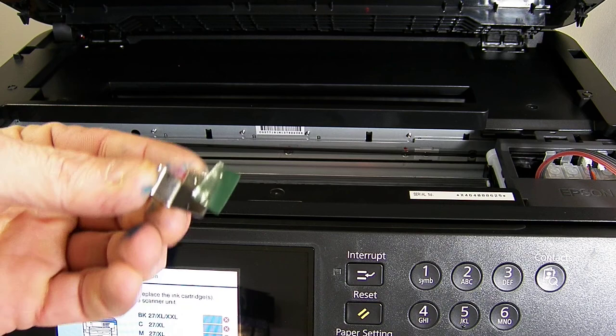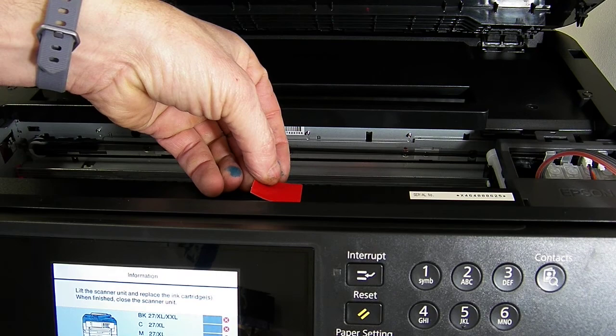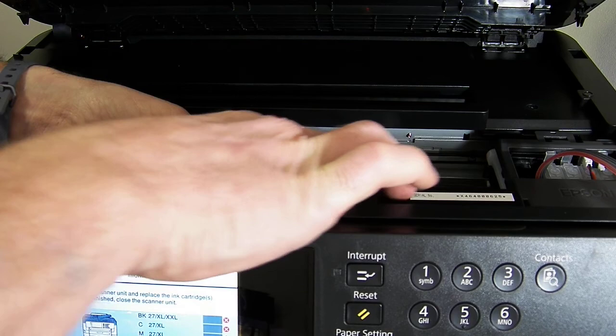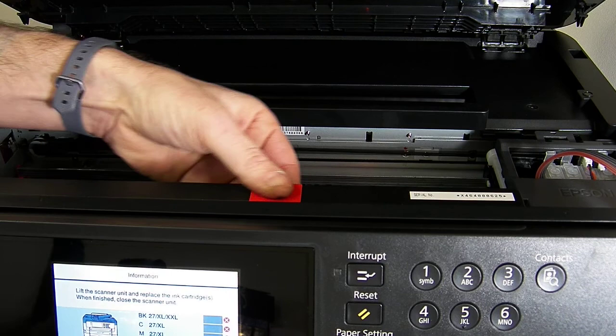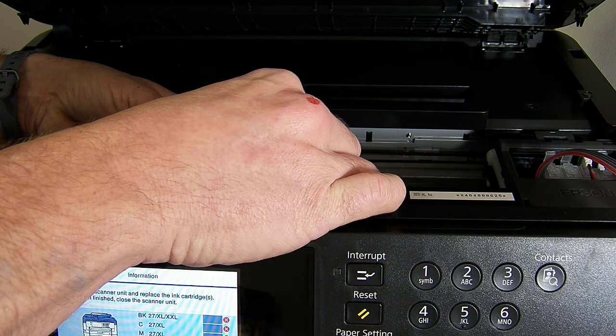So what I've done is I've removed the green tape, and then we're going to place the red sticker in the middle here. The reason for the red sticker is just to get a better adhesion. It's quite slippy and we found our normal stickers wouldn't stick down very well. So we're just going to stick that on there, and that will give us a good base point. And we're going to remove the red backing tape on this. I'll zoom in and show you the camera after I've done it.